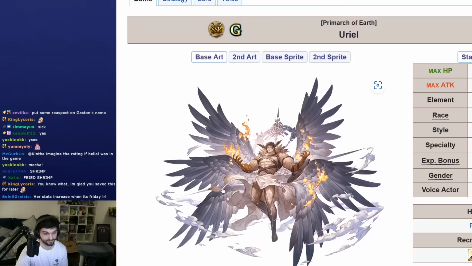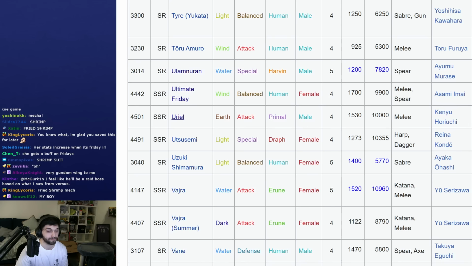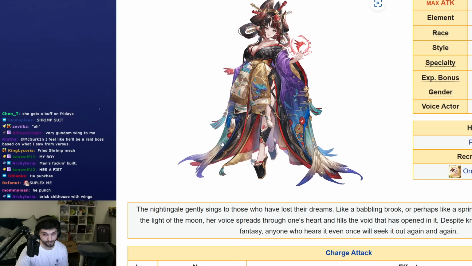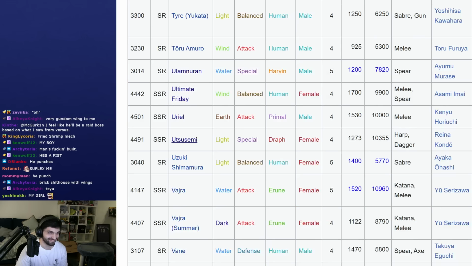The Primarch of Earth. Hello, Uriel. Uriel's design I like. I like Uriel's design a little bit. I like it better than the other ones. Utsusemi, he's a fist. I have a different name for you, Utsusemi. Another draft with an agenda, I would say. Yeah, I know you by another name. Utsusemi. Yeah, she's probably a favorite among others.